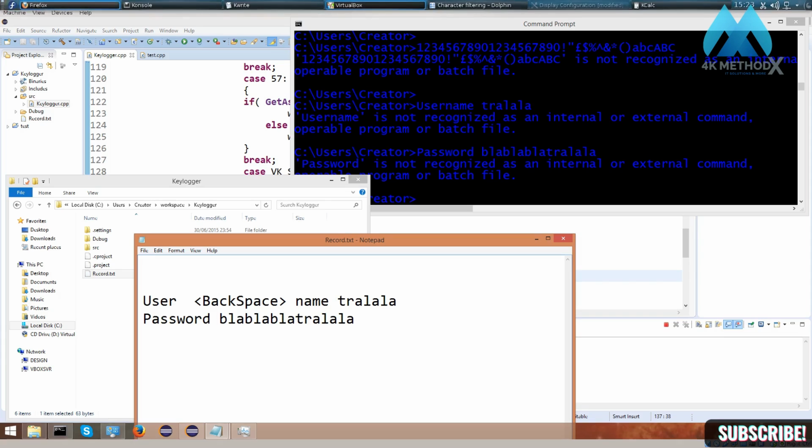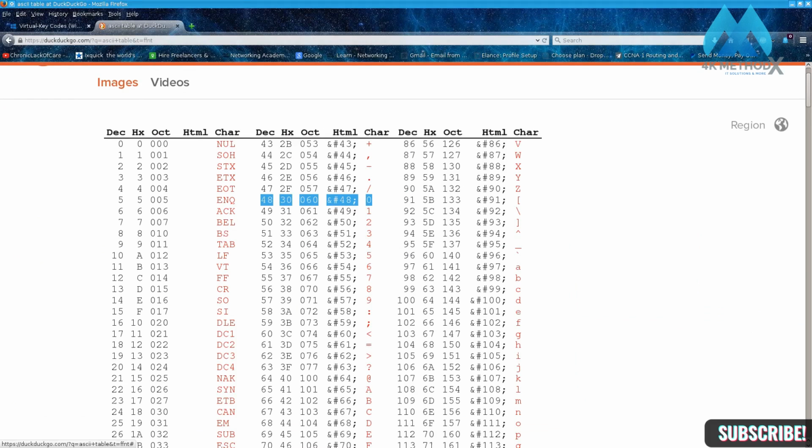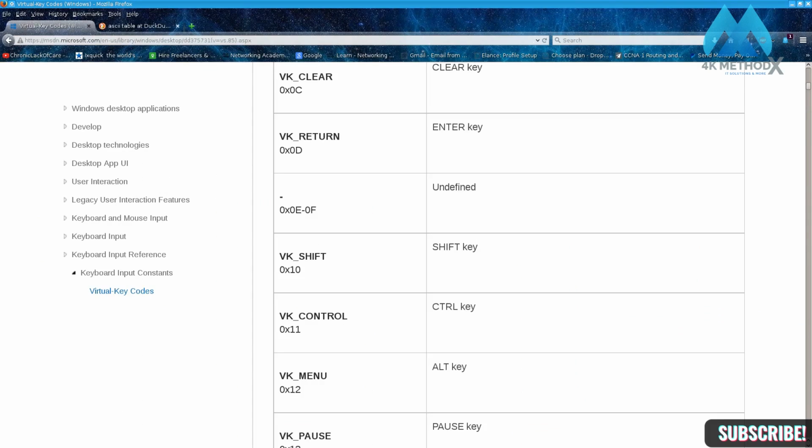Okay, so let's go ahead and make this a bit more interesting. Let's go onto the net, virtual key codes, and let's find del and escape, because I'm not a magician. This is pretty much what I do. I browse the web and I look for the things that I need.